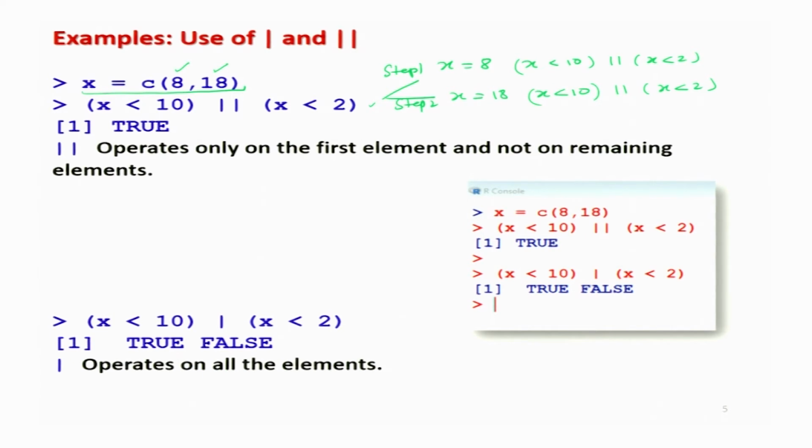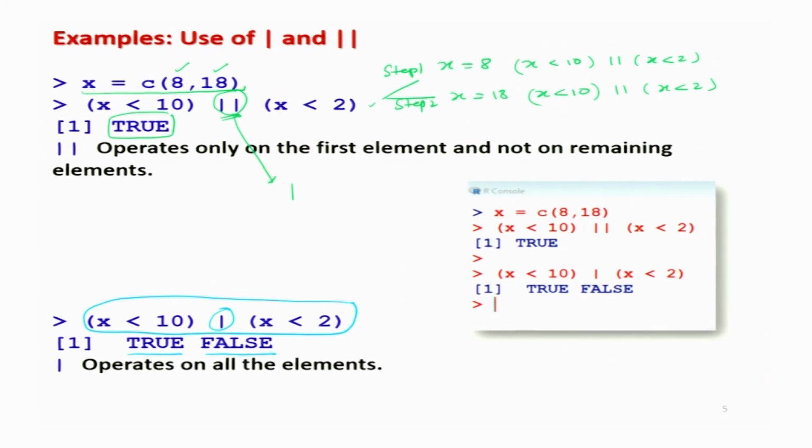Now, in order to do this, you operate the OR operator here, and you use two vertical lines. Let us see what happens. The answer comes out to be only true. Now I replace these two vertical lines by one vertical line. This is also your OR operator, and I operate it. I am using the same condition, but with only one operator, and the answer comes out like this, true and then false.